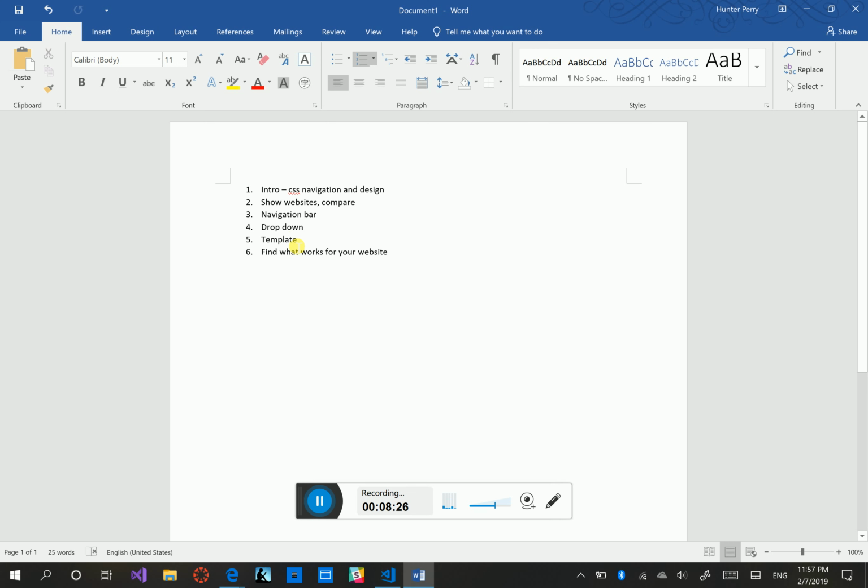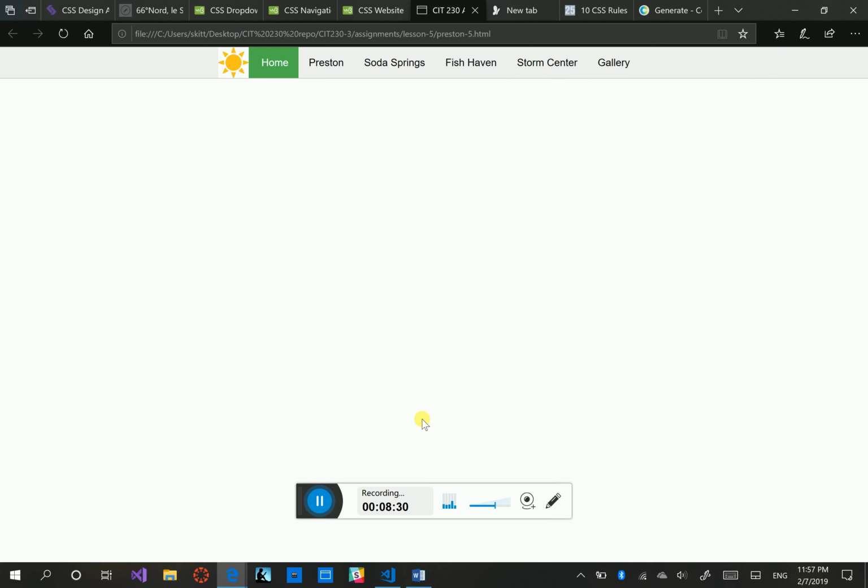Next off, we have the drop down. So drop down is really useful in design, I think, because when you have, I guess, some navigation principles up here, sometimes it drops down to new, more information. So I would just hover over Fish Haven, and I might drop down to more different categories.